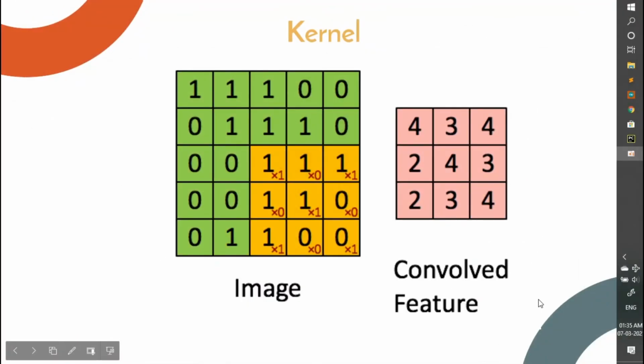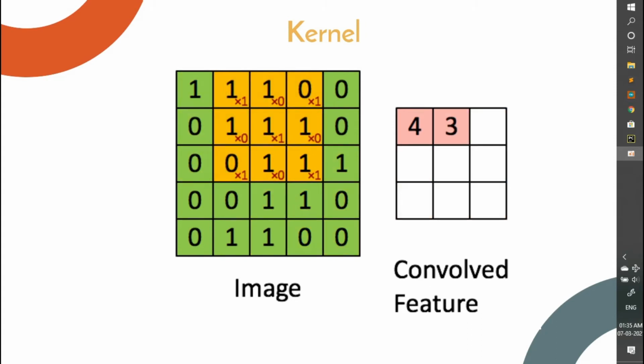Now let's see what a kernel is. A kernel is also called a convolutional matrix. It is a small matrix, as you can see in the image. The submatrix denoted in red color is the kernel. A kernel has fixed values for a particular operation. Here you can see the kernel elements get multiplied with the pixels of the image, and the sum of the values of each matrix is shown on the right side as the convolved feature.